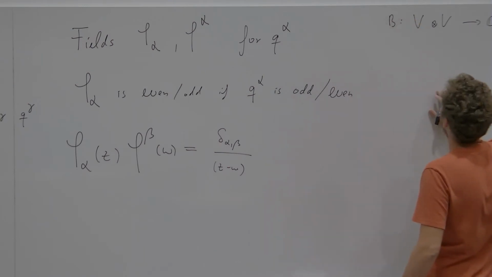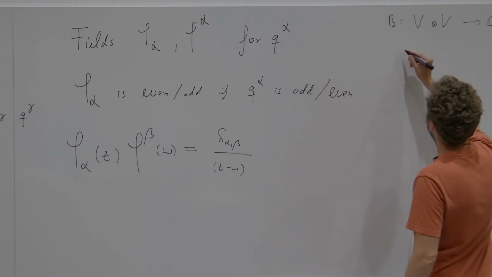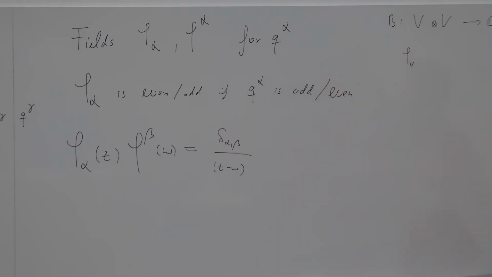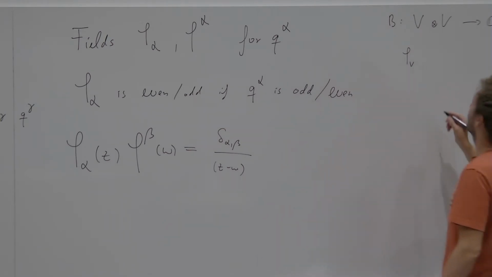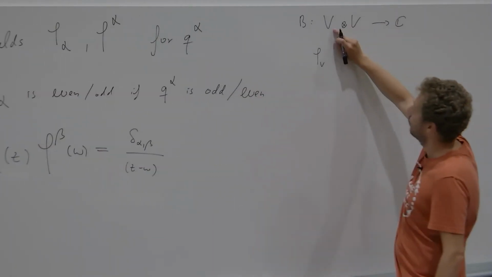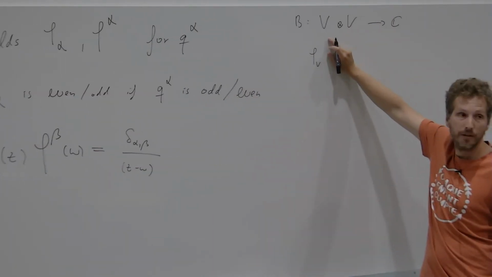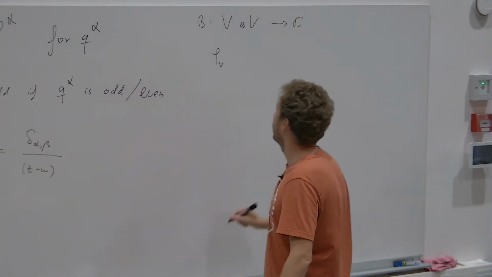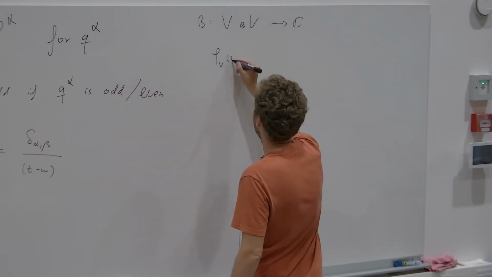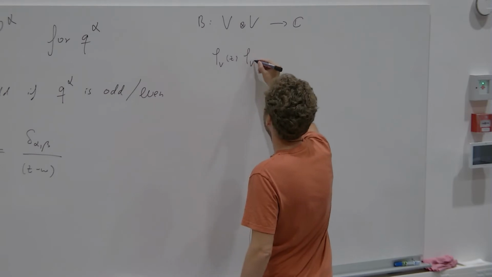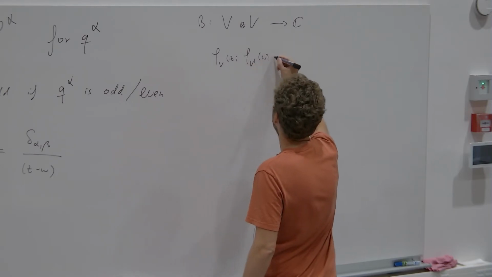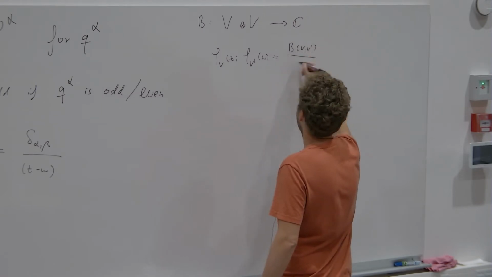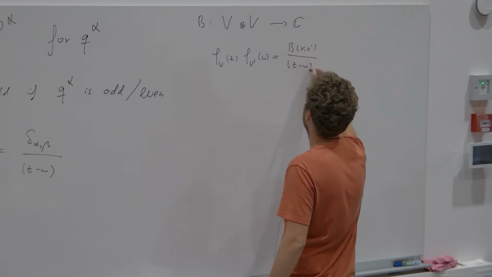And then you have an assignment to every vector in V, a corresponding field. Let's call it phi of V. And then phi of V has opposite parity as the corresponding vector in V. So exactly what I denote here. And the OPE of two such, the fields corresponding to two vectors, V and V prime, is just given by the pairing of V and V prime with a first order pole.